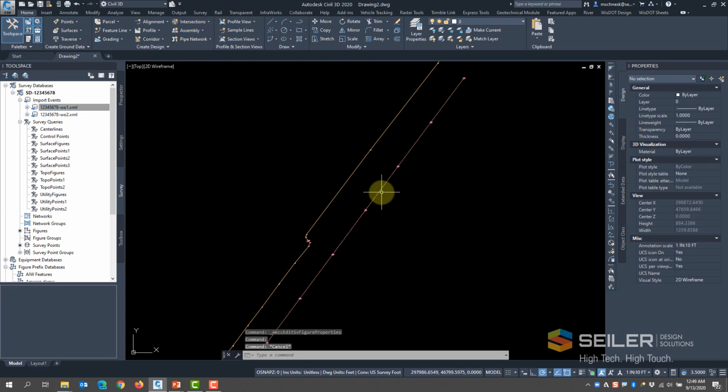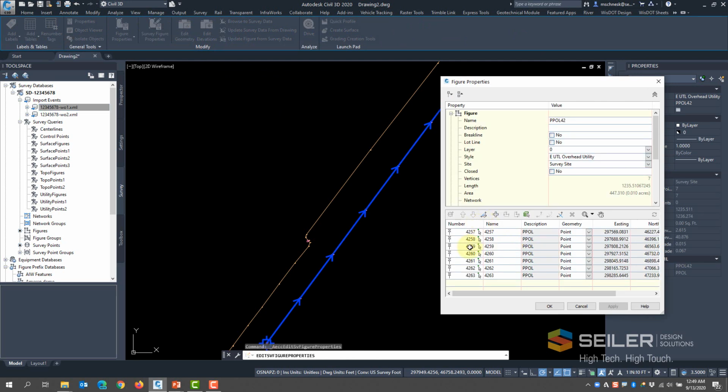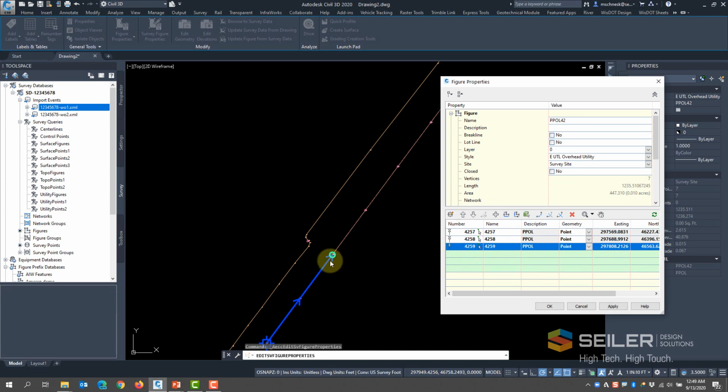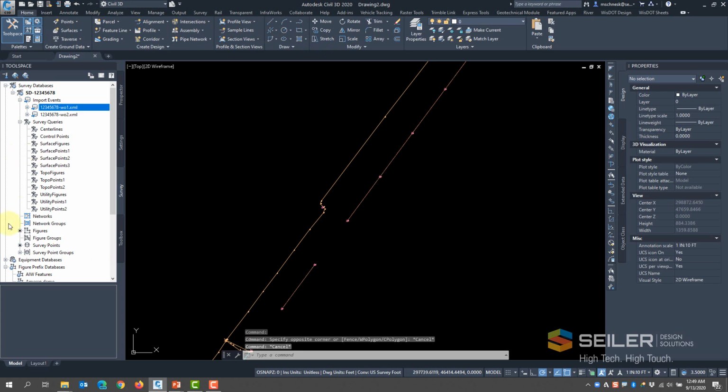You could use other tools in this set here as well, in the survey figure properties, to add a point or delete a point. If I wanted to split this, let's say there's a break between these 2 points, I can come here and say, hey, let's add a break and break this into 2, and that's going to ask me to name it. I'll call this overhead 42. Okay, and now it's broken this into 2 separate survey figures, and then maybe I can delete that point from the survey figure, and that will let me break that survey figure. Again, these are permanent changes that are being written back to the survey database.